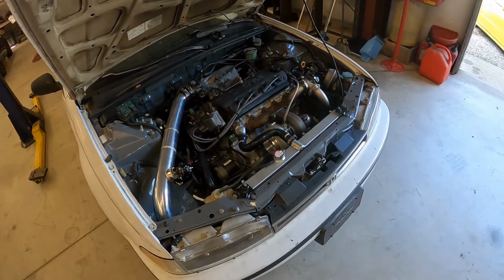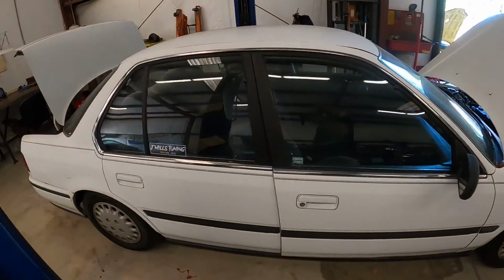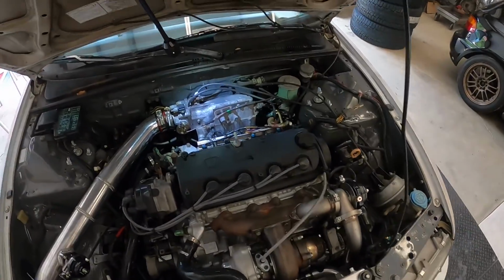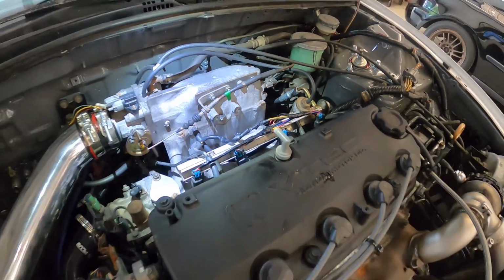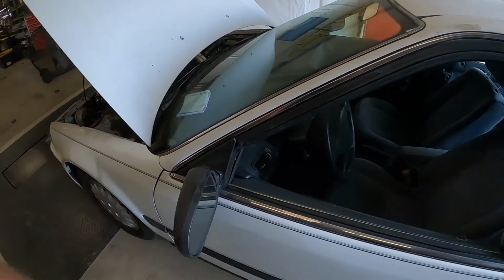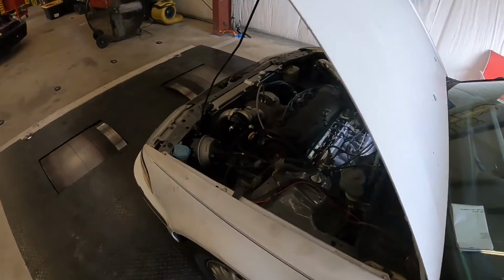She's done, guys. I just threw a base map on it. It's waiting on dinner time. Dale don't even know currently. She's running. Not going on the dyno just yet. Just checking for leaks and things. We did have a fuel leak at one of the injector O-rings, but just took care of that. Yeah, it feels rich as hell, if you can see that. Not too bad.